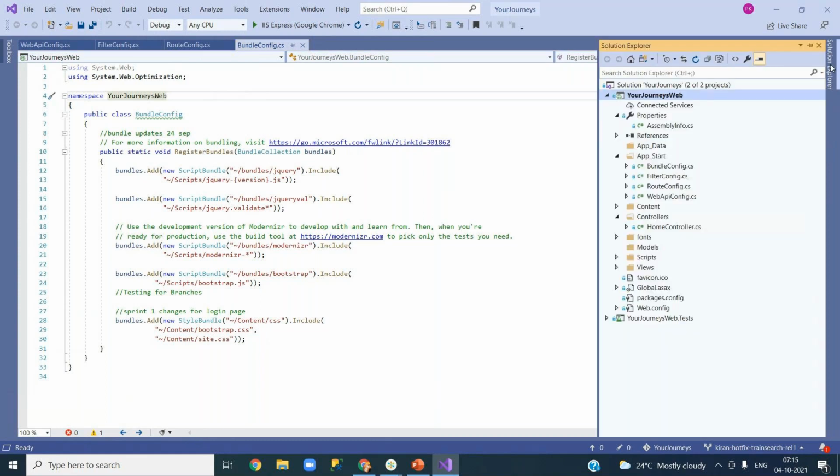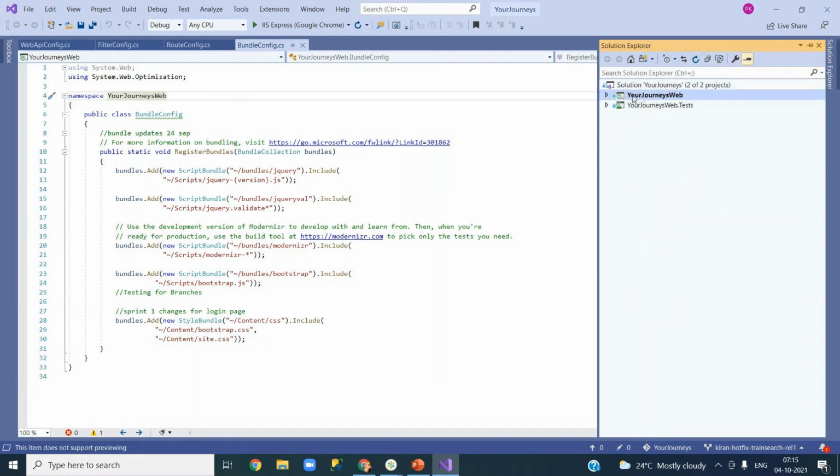So this is a solution. A solution contains one or more projects. To develop any application, you need one or more projects. This is a web project where you have all the UI-related code, and you have the unit test cases for web as well. Unit test cases are very important.